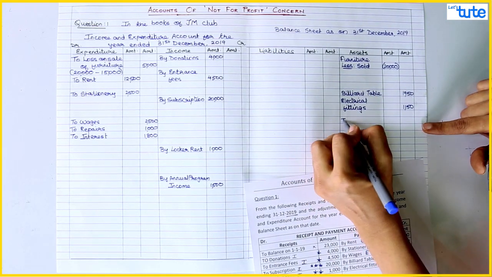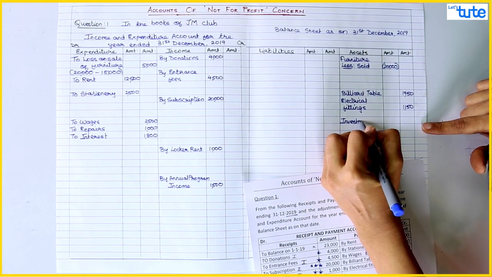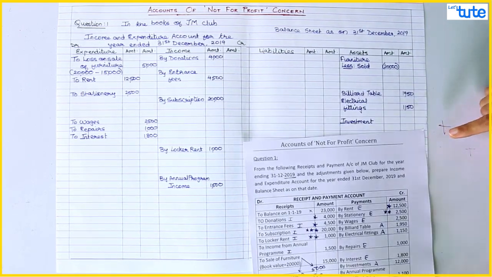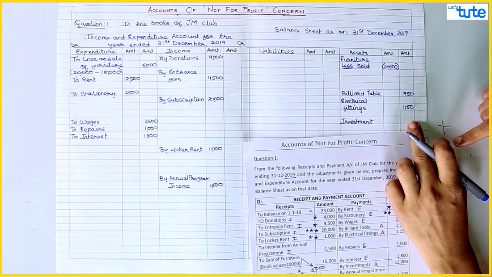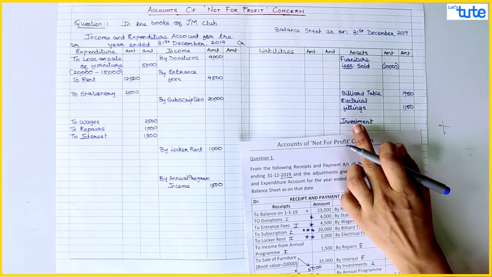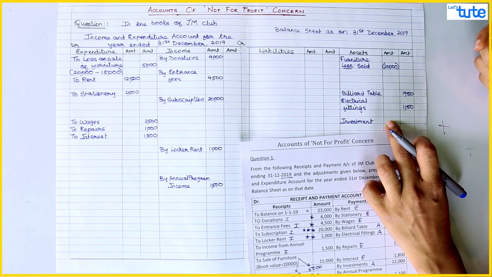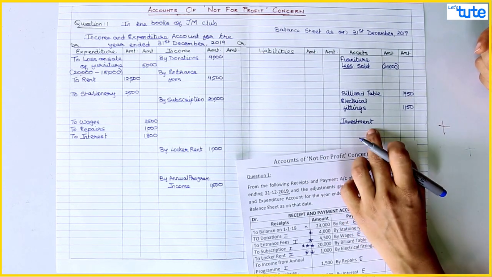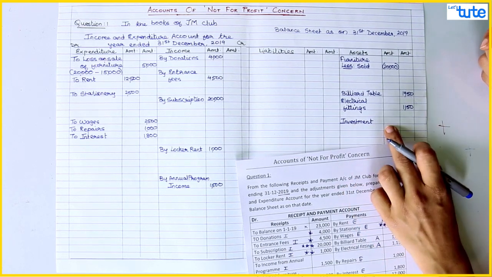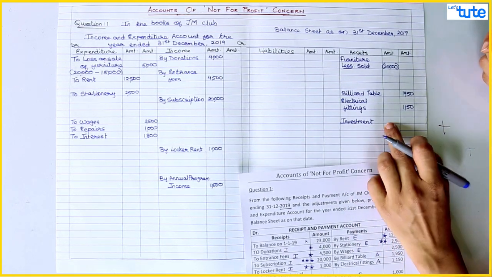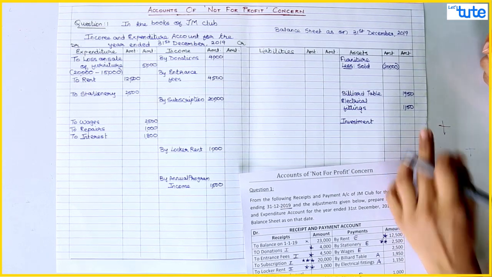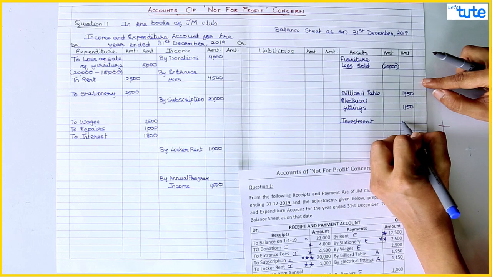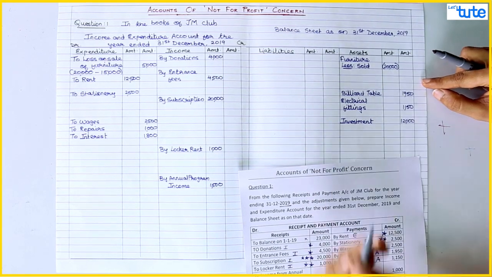Next, investment. So on the asset side, investment. Now since we have read the question, we know there is no opening balance of investment, so directly you can write investment and the outer column figure. Or else, investment, leave the space blank for the opening balance, and in the next line write add purchase during the year or additions, and whatever is additions during the year write on that, and total on the outer side. But since we know there is no opening balance of investment, I'll write in the outer column 12,000.